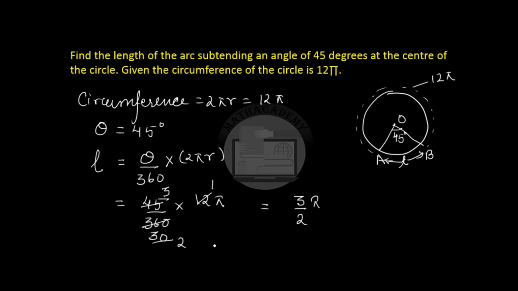Okay, so whenever the angle subtended by an arc is given, then we can find the length of the arc by using the formula theta over 360 times 2 pi r, and the important thing here is that this theta is measured in degrees. In our next video, we will do some problem solving, finding out the length of the arc and finding out the subtended angle when any one of these is given to us.